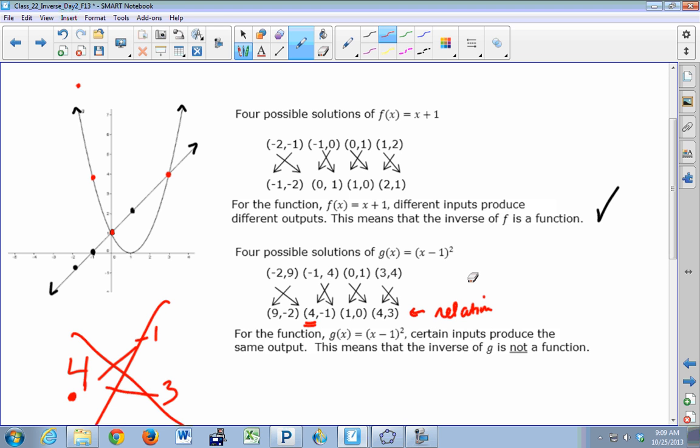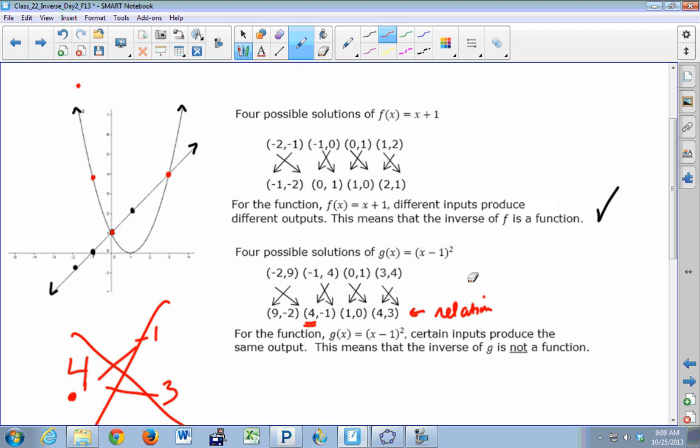There's always going to be, because this is symmetric about the line y equals 1, an infinite number of pairs that have the same output. If you think back to your x squared, 1 and -1 brings you to 1. -2 and 2 brings you to 4. -3 and 3 brings you to 9. So there's going to be a bunch of pairs of points that bring you to the same place. So if you're looking at a graph, this horizontal line test, boom, it's quick, okay?